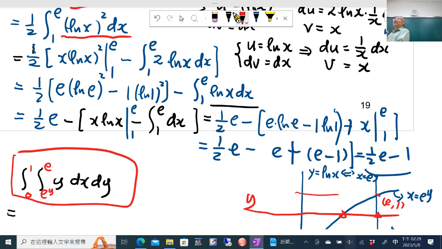Okay, and sometimes, I shouldn't say sometimes, 100%, you will see one of these examples, this question, in your review test. You have to show your capability of changing order, and without changing order, you have no way to finish it. You have to change order. Okay, there are a couple examples of such kind. All right, and questions? Okay.